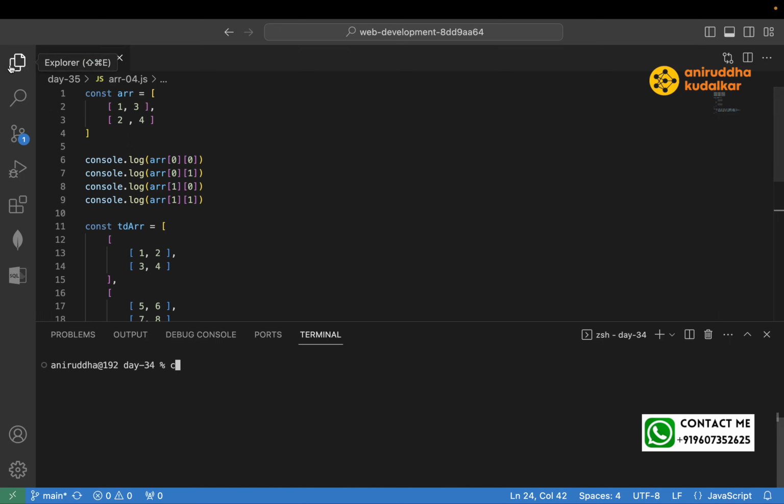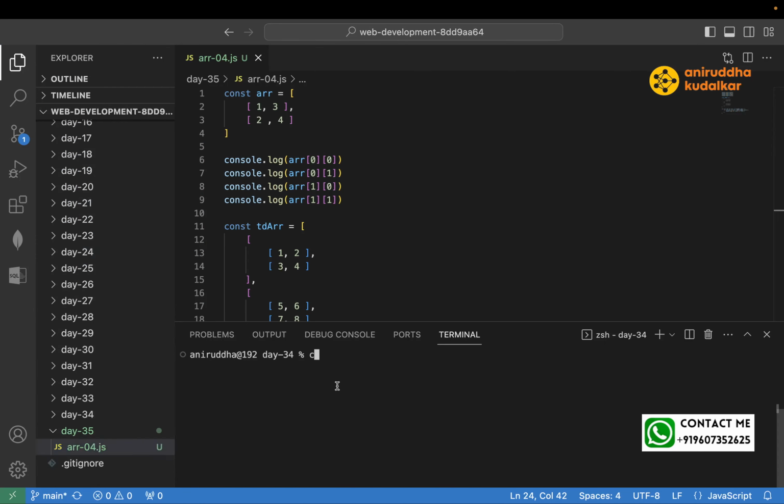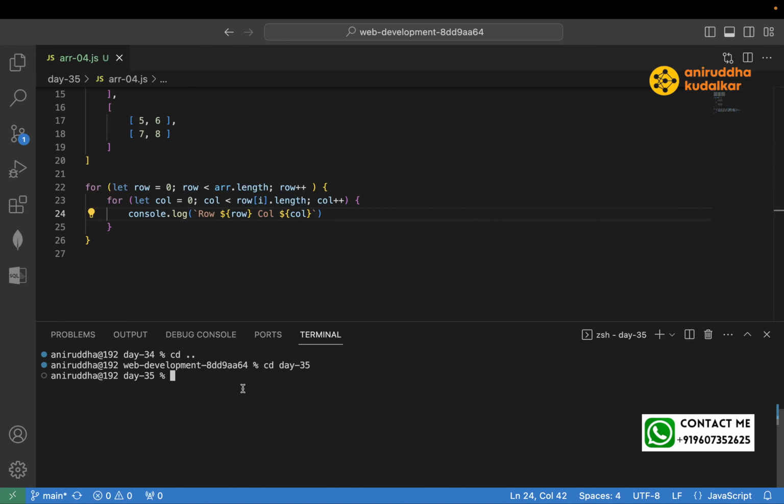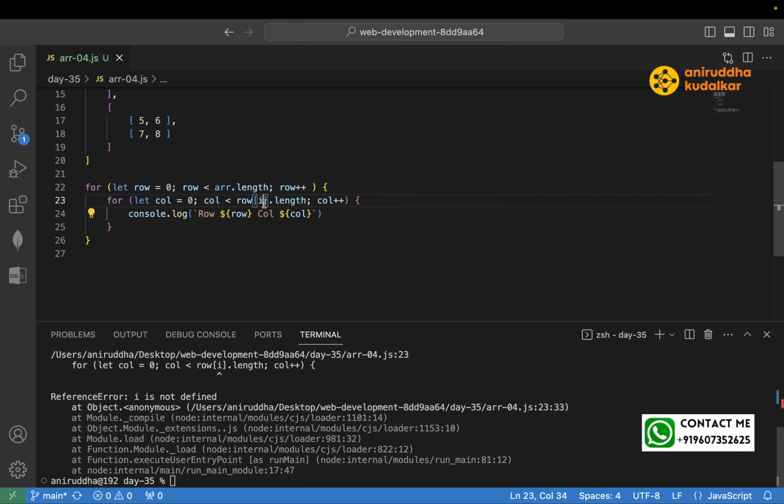Let's go to day 35, cd dot dot, cd day 35, and here we can say node arr04.js. Okay, row of i is... row dot length, that's it. Row dot length.